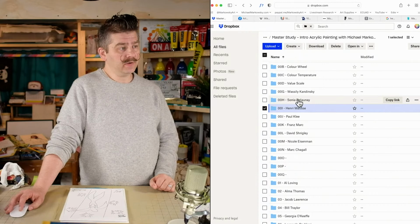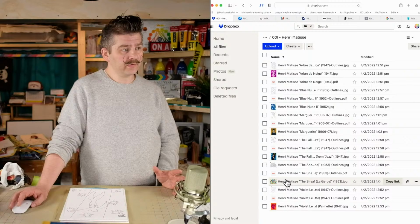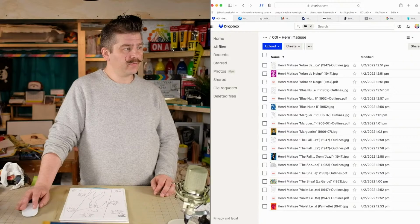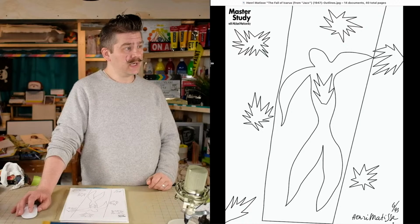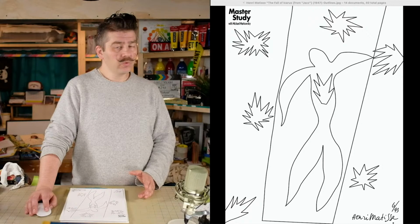So we look here in this folder, and you're going to see there's a whole bunch of files in here because, again, it's Matisse week, so we're starting with some of the most simple ones. And then here's the images that we're looking at here, kind of halfway in the middle. So we have two versions of the outline. One's a JPEG, one's a PDF, and then, of course, the original image itself. So let's get this image onto the canvas, and then we'll talk about the next steps, okay?